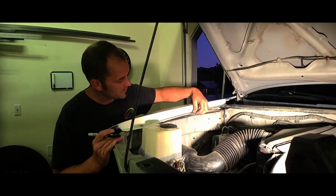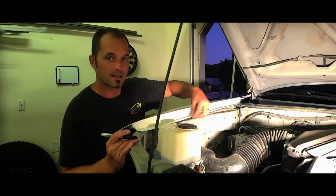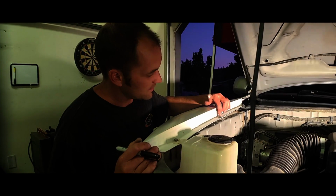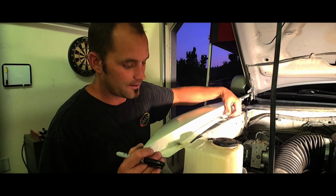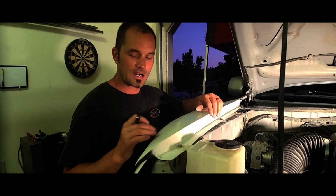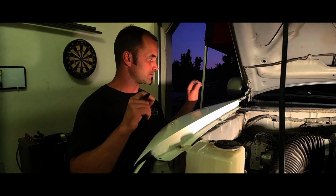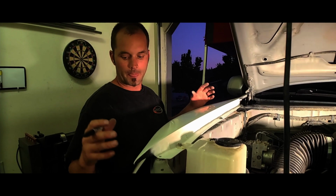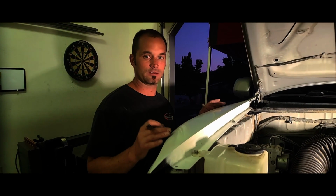What I found is that this strip right here that actually mounts into the panel is not perfectly flat, and so you have to be very careful on how you tighten your hardware. And I recommend just getting your threads in and just barely snug, and get as close to all the hardware just barely put in, so you can still manipulate the fiberglass.